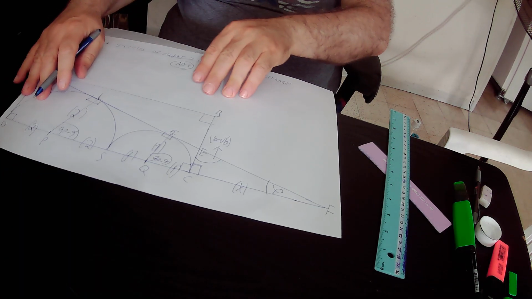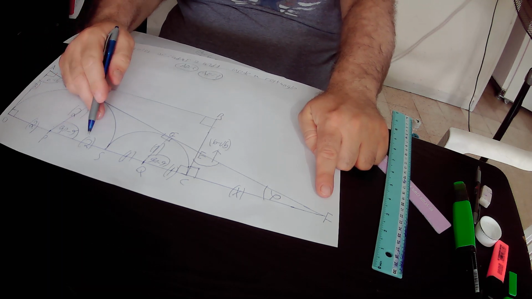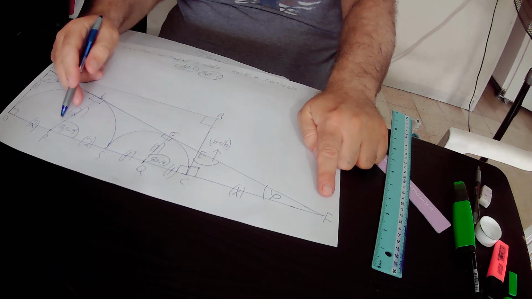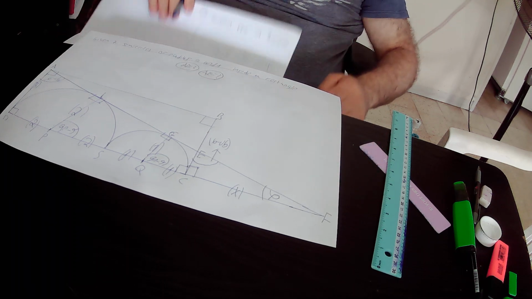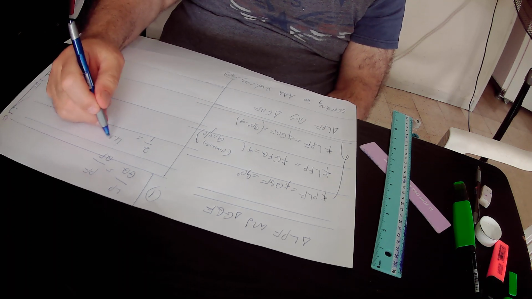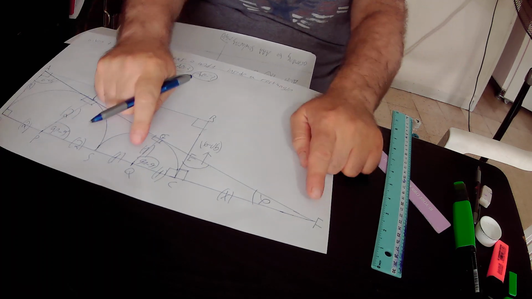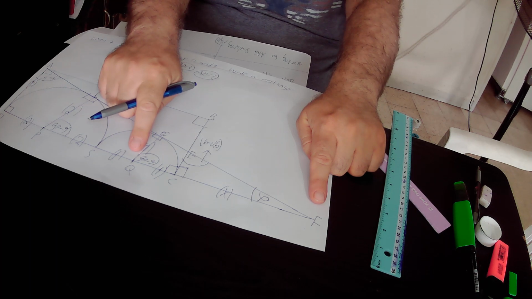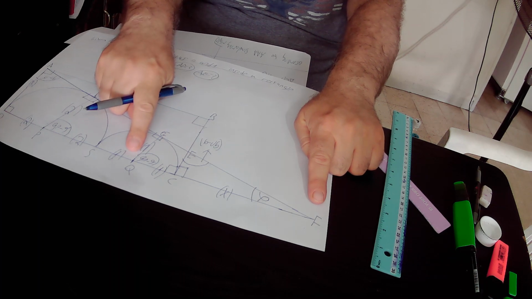So in total, PF equals 2 plus 2 plus 1 plus 1, that is 4, plus x. Again, in total, PF equals 4 plus x, over QF. QF equals 1 plus x. Again, QF equals QC, that is 1, plus CF, that is x. So in total, QF equals 1 plus x.